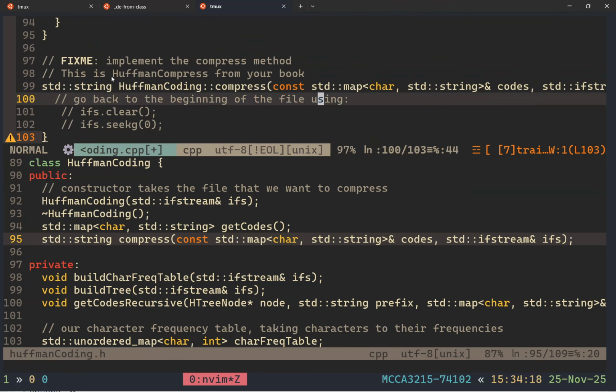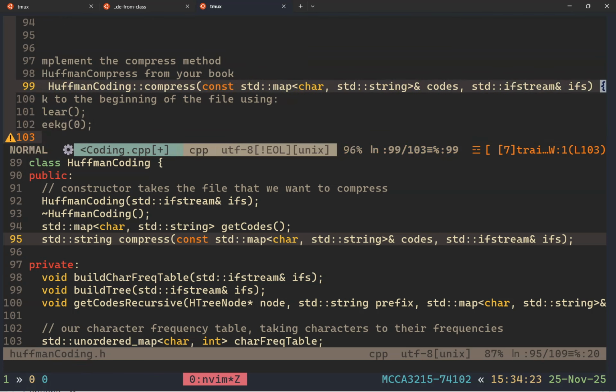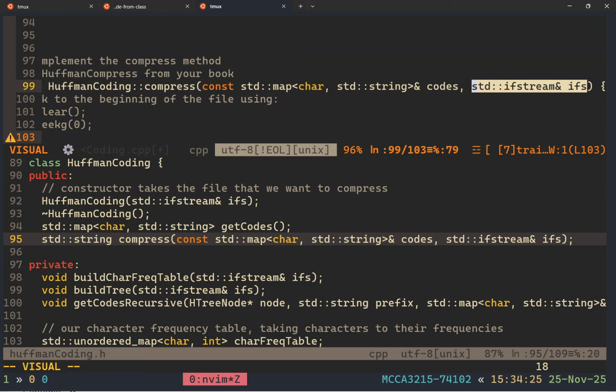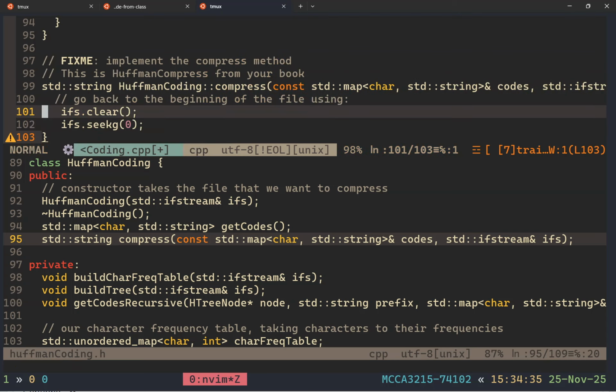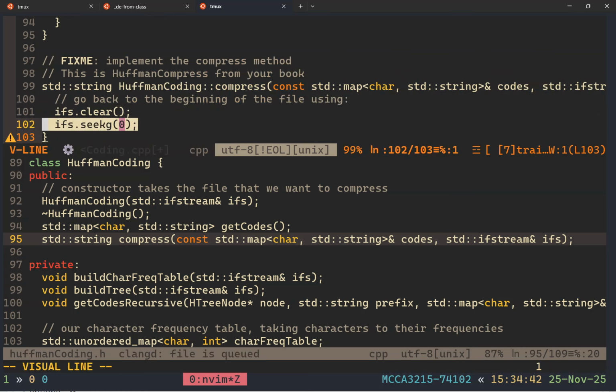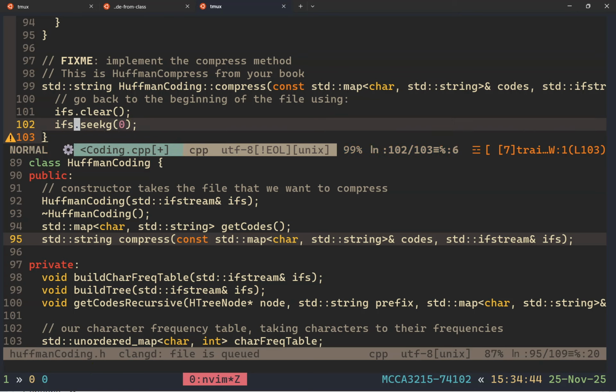What we want to do is, first of all, this file has been read through. We read the whole thing to get the frequency table. We want to compress the same file now. Because the file remembers that it's at the end of itself, we want to rewind that file back to the beginning. It's these two things: you say clear to remember that everything's fine now, we're not at the end anymore, and then seekg back to index 0 of the file. You can think of it that way.